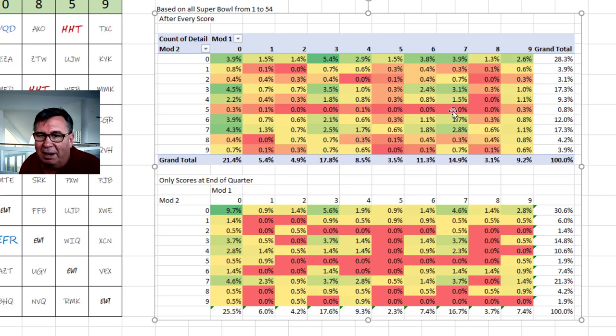All right, so this will kind of depress you depending on which square you ended up with, or make you think that you have a good chance of possibly winning, right? So there are the 2 different versions, the Rocket Mortgage after every score or the traditional at the end of the quarter. All right, so there you go, the quick analysis of your Super Bowl square sheet.